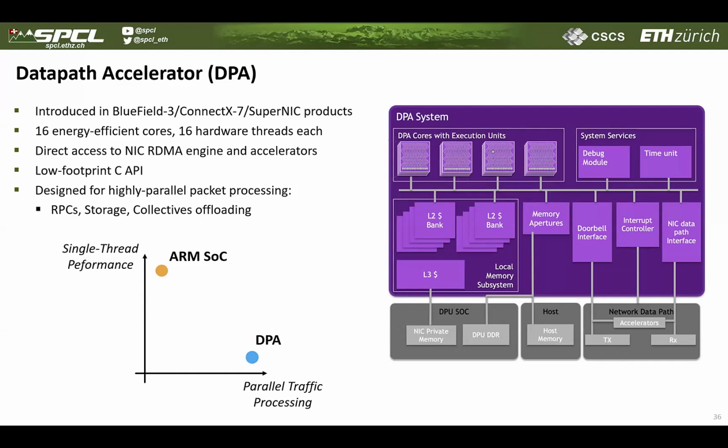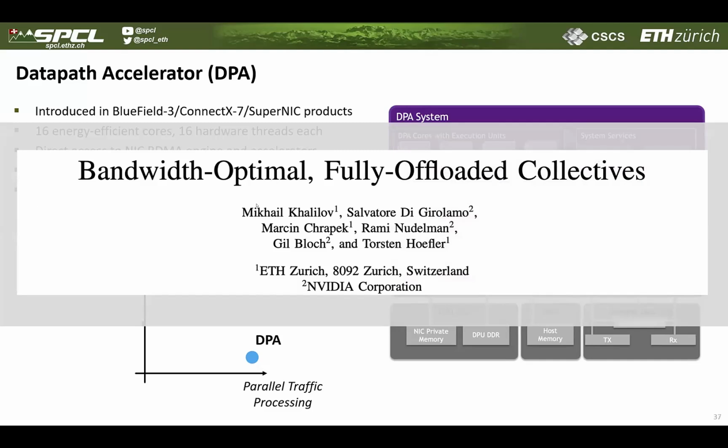Yeah, so we do have applications that take advantage of data path accelerators. Let's go to the next slide. Yes, this is just to refer you to a paper that talks about applications using the DPA, basically to optimize collectives in terms of machine learning. This is a paper that is going to be presented at Supercomputing that talks about how they're using the DPA to implement a multicast protocol on the DPU.